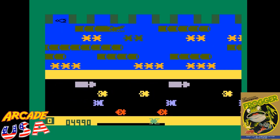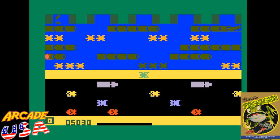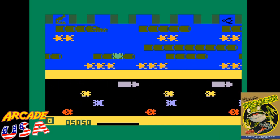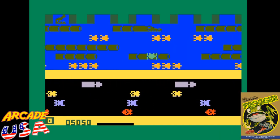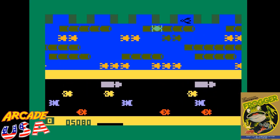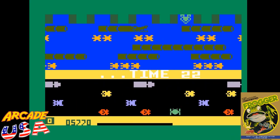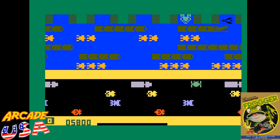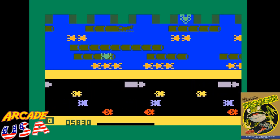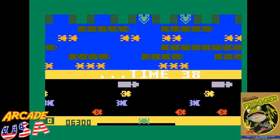Let's get one. Right. Cross that road. Watch out for the semi. Hey, Lady Frog. Oh, there's Mr. Alligator. A Tootsie Roll at the head. Oop, oop. Oh, get the bug, get the bug. Yeah. Uh-oh, speeding up on me. Let's go down here. Oop, oop, oop. Oh, yeah.